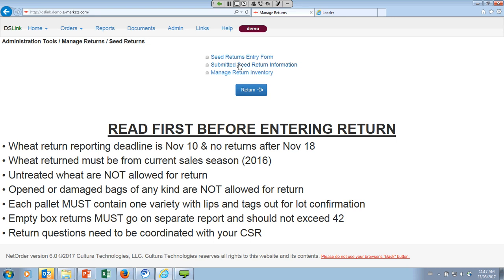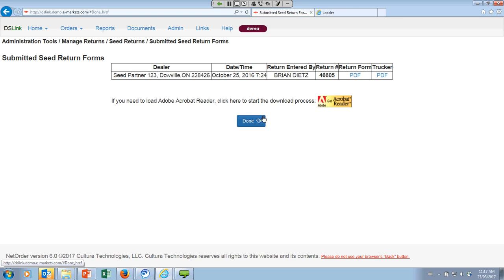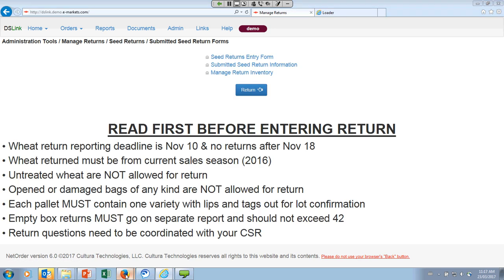So best practices for returns is if you submit a wrong amount, so you've submitted the return and printed the form and then you realize you've made a mistake. You've returned 9 units of something, you only have 8.